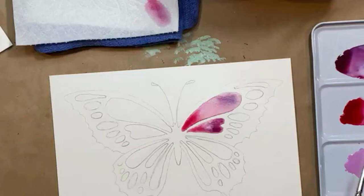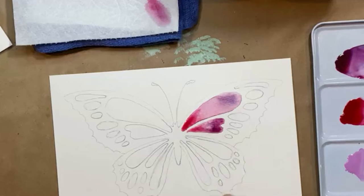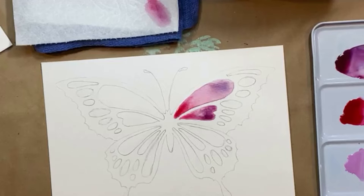All right, so we're gonna carry on doing that. You can go back and forth to each wing if you want, but let's stay with just the larger spots for right now, because when we get to the smalls, I want to show you a little something different that you can do in those.